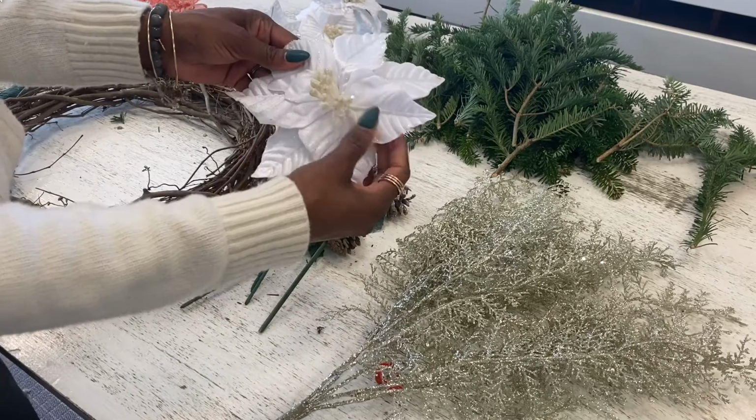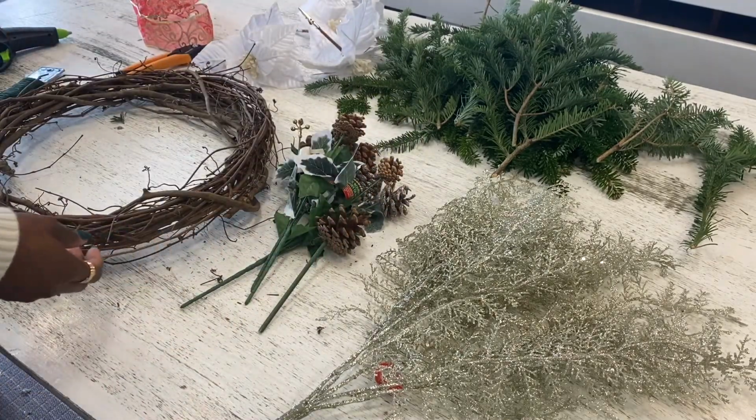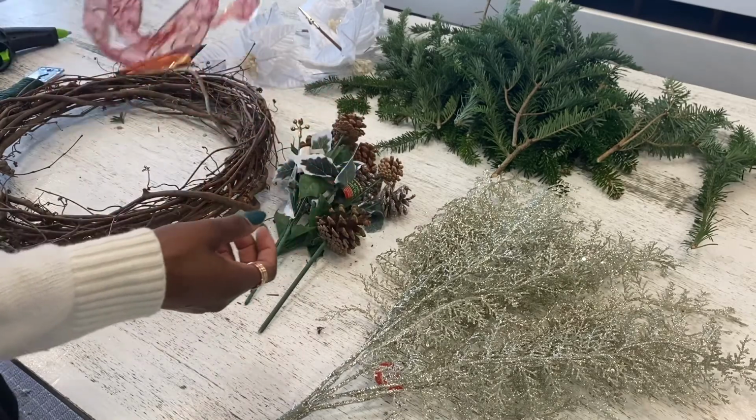Also picked up some white poinsettias from the Dollar Tree. And then we also have some ribbon. You can use any color ribbon that you want. This is red and gold today.